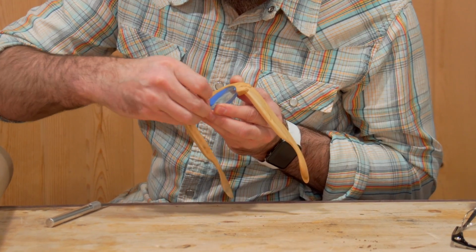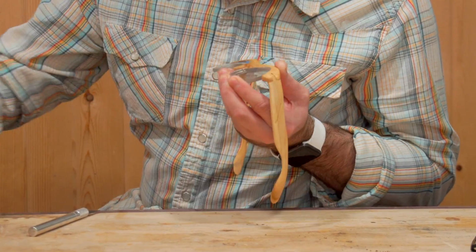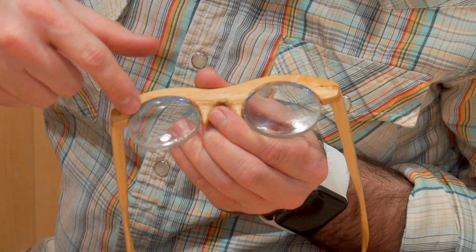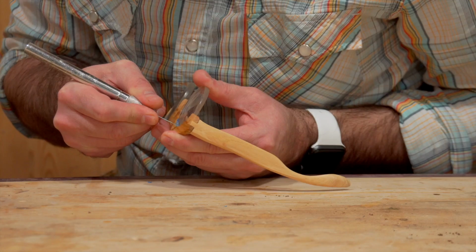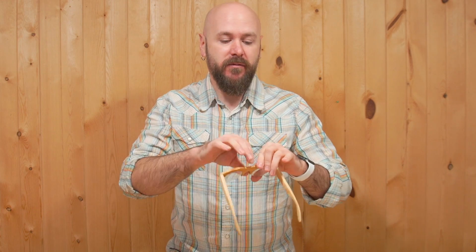Look at that. That's awesome. I got a little bit of cleanup around here. Some of the masking tape got epoxied on there. That was super fun. So I can't really see anything out of these. Andy's prescription is beyond me. Everything is really blurry. They fit okay on me. I'm hoping they fit on him. He sent me the measurements for his head. So now I'm going to mail these back to How to Make Everything, and we'll see what he thinks.